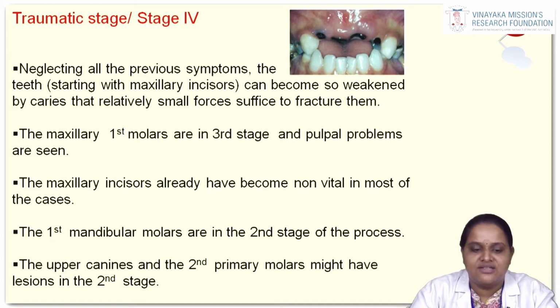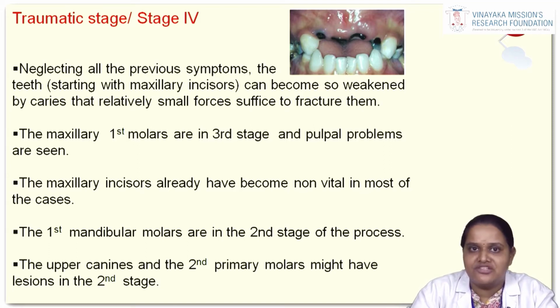This is the traumatic stage 4, where neglecting all the previous symptoms leads to the traumatic stage. The teeth, starting with the maxillary incisors, can become so weakened by caries that even a small force on the maxillary incisors might cause trauma to the anterior teeth, leading to only the grossly destructed root stems on the maxillary incisors.